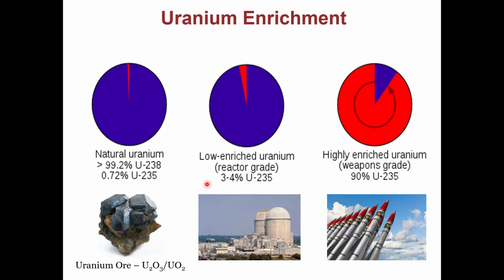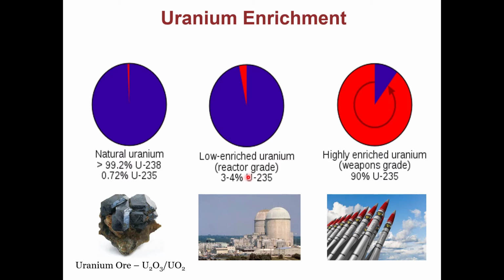Different isotopes will have different nuclear stability, and that is the basis for nuclear reactions. The uranium isotope that undergoes nuclear fission reactions is the uranium-235 isotope. The fraction of uranium-235 isotopes in any naturally occurring sample of uranium is less than 1%. And this is not enough for a nuclear reaction to take place, because the existence of uranium-238 isotope around kind of switches off the fission reaction. So we have to increase the fraction of uranium-235 isotope in the sample. This process is called enrichment.